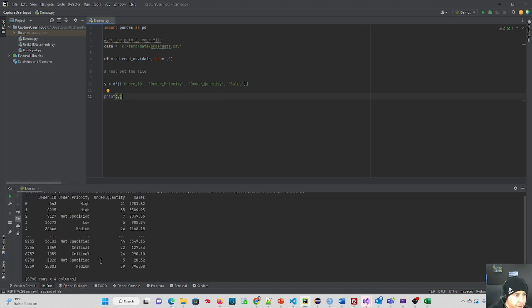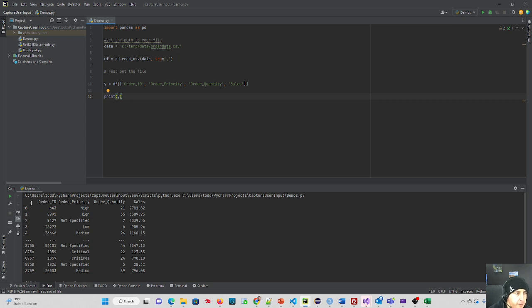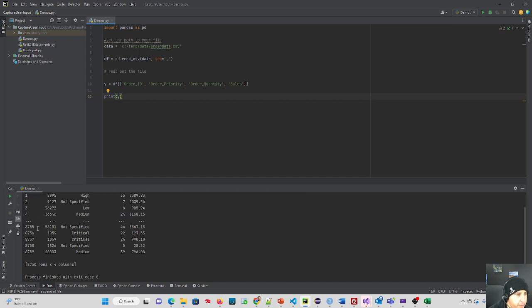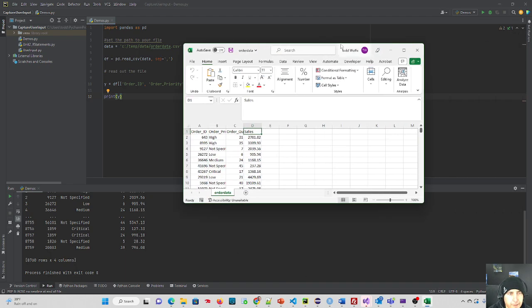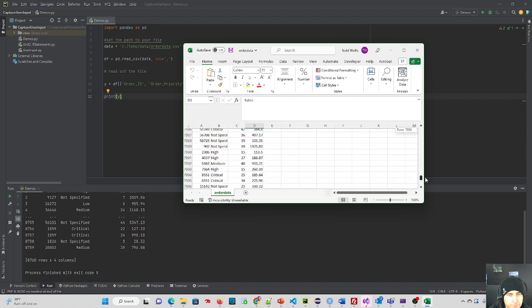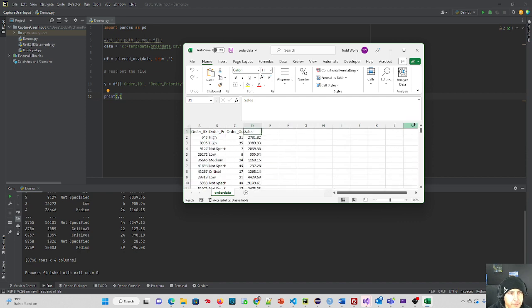What we should see here is my structure, and here's a sampling of the data. It showed me the first 4 records, and then it showed me the bottom set of records, which looks like 5 of the bottom ones, telling me that I had 8,760 rows by 4 columns in that data file. We can verify that if we take a look here and scroll down. You'll see that I have 8761, so with the header, that makes it 8760.